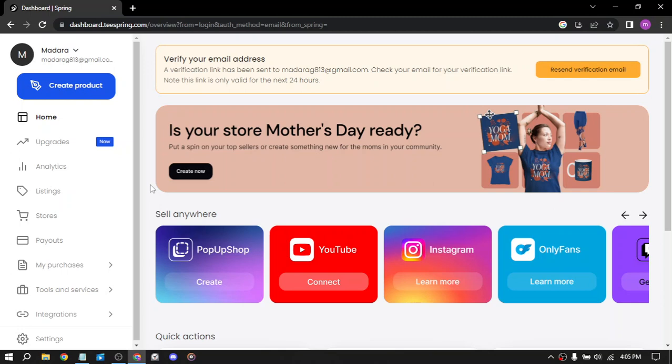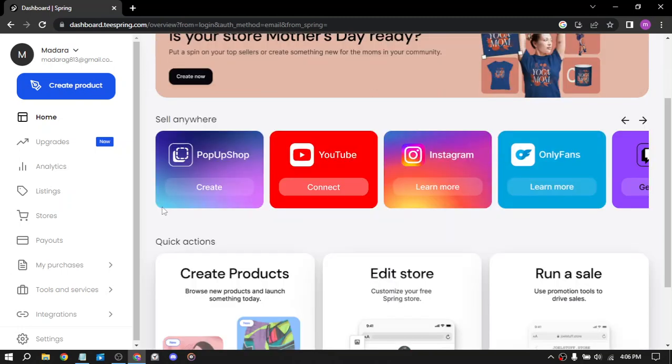So the second way is to sell other products. In addition to the t-shirt, Teespring also offers other products such as hoodies, mugs, phone cases, and more. You can create customized designs for these products and sell them on the Teespring platform. This can be a good option if you have a niche audience that could be interested in specific types of products.